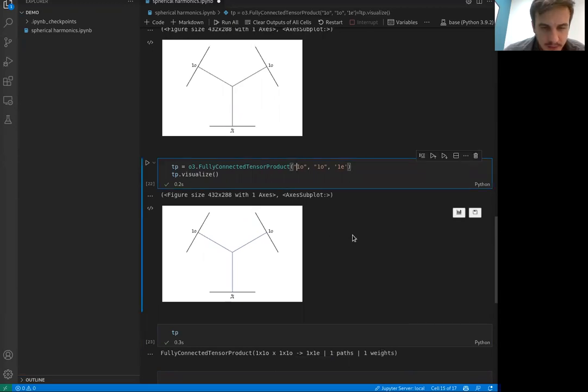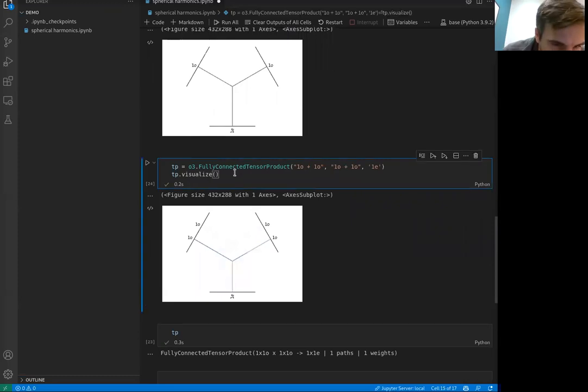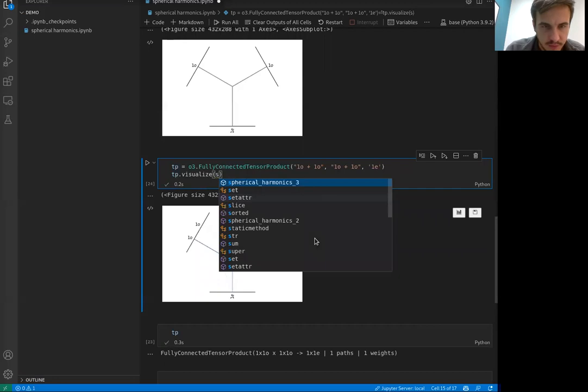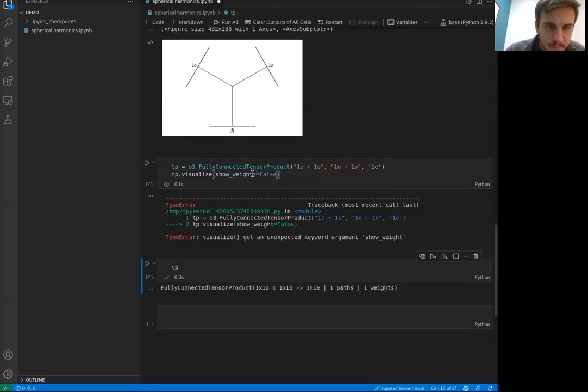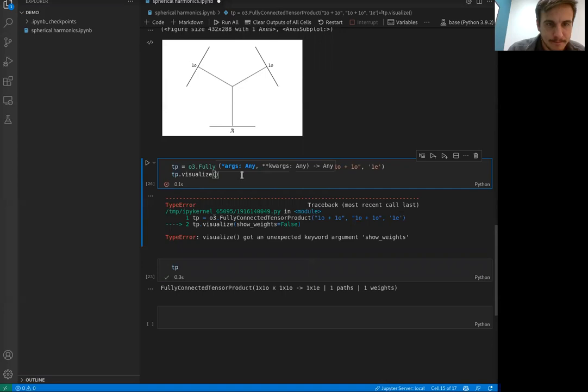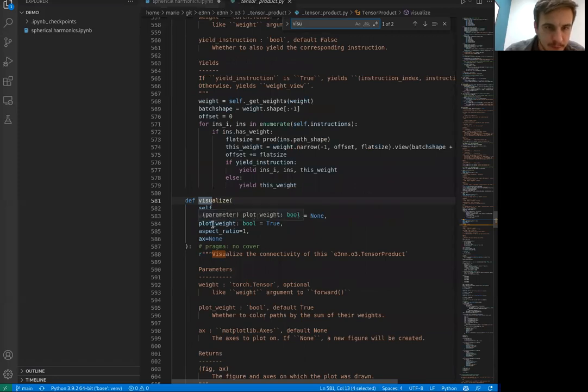And if you put two input vectors, both sides, you can see the different paths. Show weights. Plot weights.